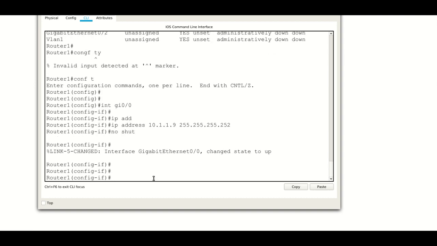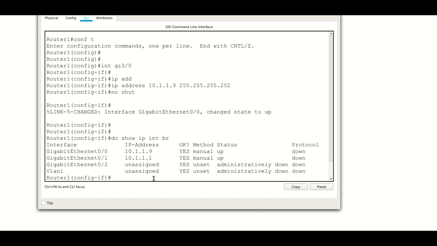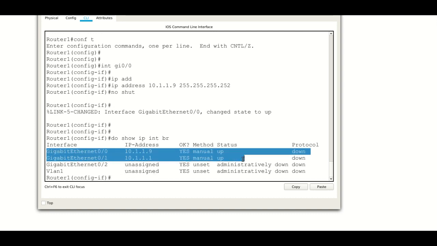Now if I run do show ip interface brief, I can see that Gigabit 0/0 has been assigned the IP address 10.1.1.9, and Gigabit 0/1 has been assigned the IP address 10.1.1.1, and they're both in a /30 subnet.